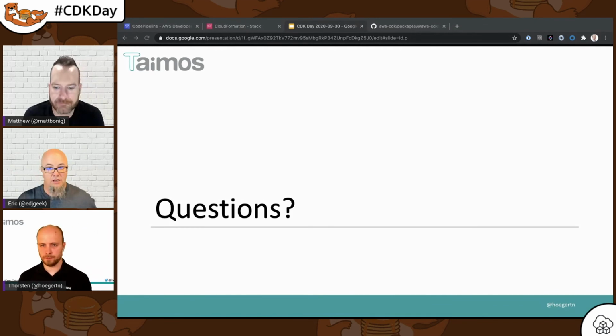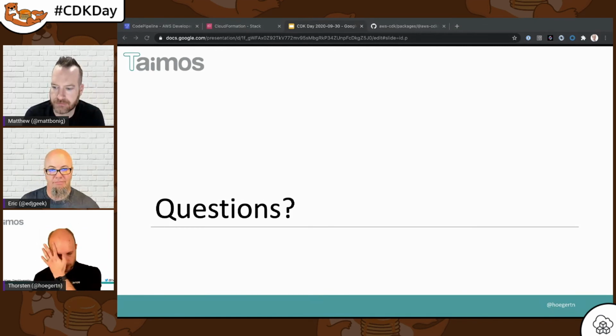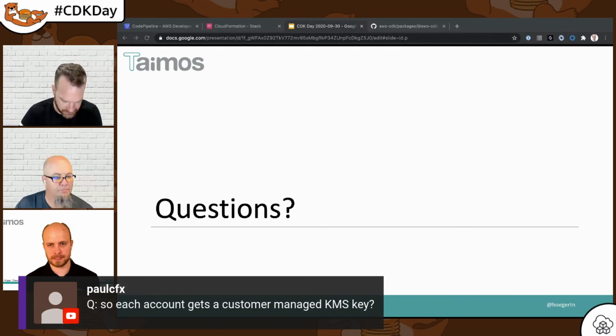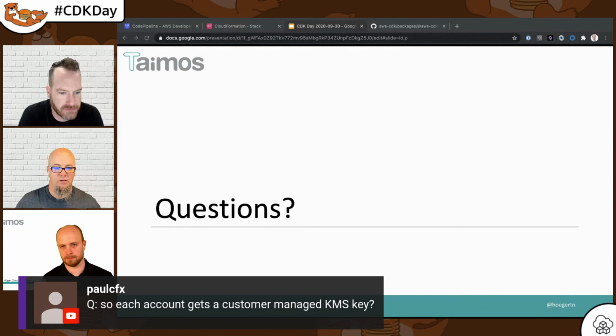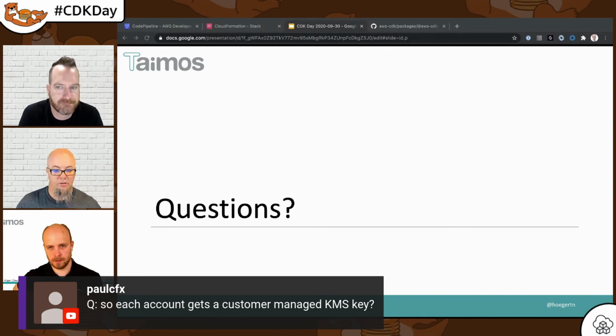Alrighty. This is needed for cross-account deployments. If you don't need cross-account deployments, then you're not in my talk right now. But if you don't need them, there is a current pull request open to disable custom managed master keys to remove the cost. It's $1 per account, so you definitely have $1 per account and region.